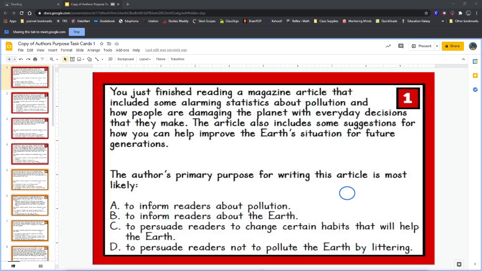So these cards are going to help us practice figuring out author's purpose. And we've talked about author's purpose before, and we said for author's purpose that there are three main reasons why someone would write something. We wanted to remember the letters P, I, and E. Who remembers what are those author's purposes? One of them starts with a P, one of them starts with an I, and one of them starts with an E. Violet, you remember one?